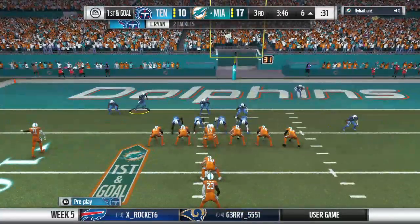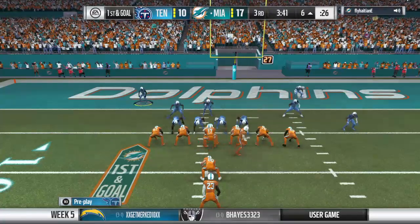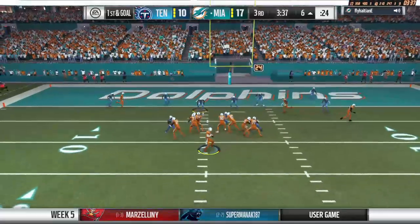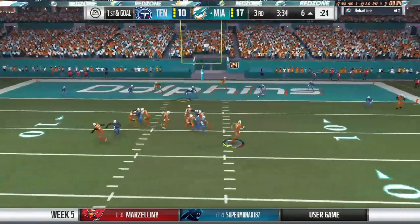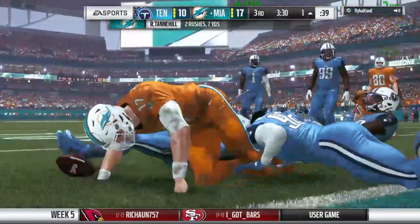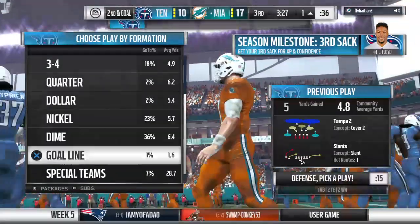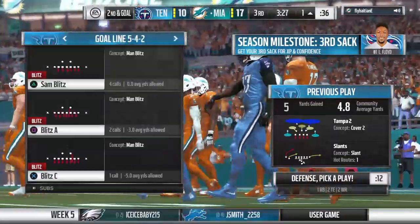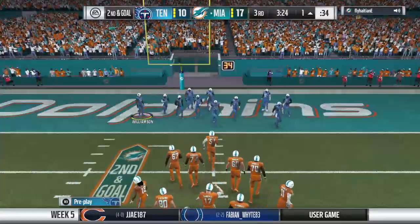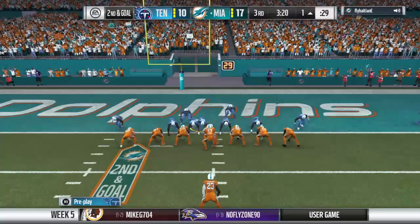A great corner route where the receiver worked the defensive back inside and then broke back to the outside to the corner. But how about the throw by the quarterback? Anticipation on the break from inside to outside. He threw the football. As the receiver turned around, the ball greeted him. And he'll be brought down right on the edge of the goal line at about the 1-yard line. It's a gain of 5 on the play, and that'll bring up a second and goal. How about a tip of the cap to the defense? They're working against a very mobile quarterback, but all day long they've kept him under wraps. And on that play, they held him to a short gain.